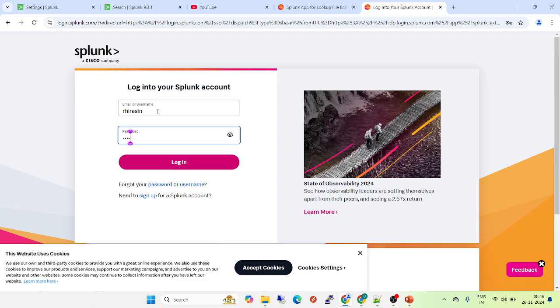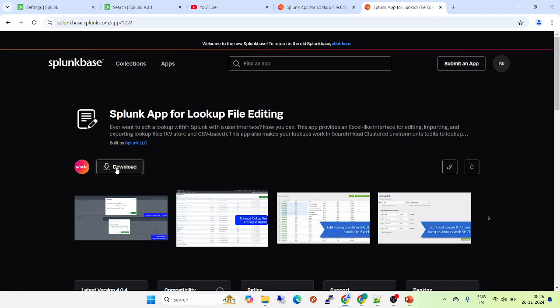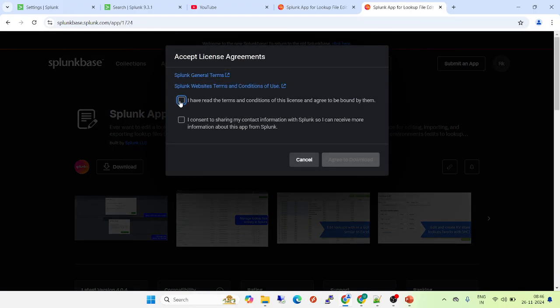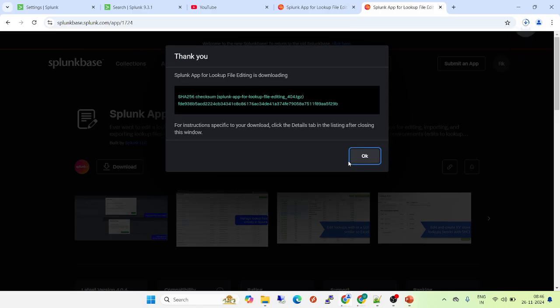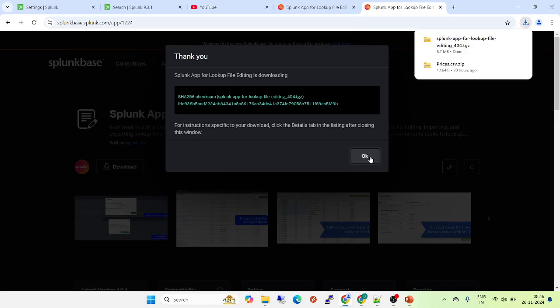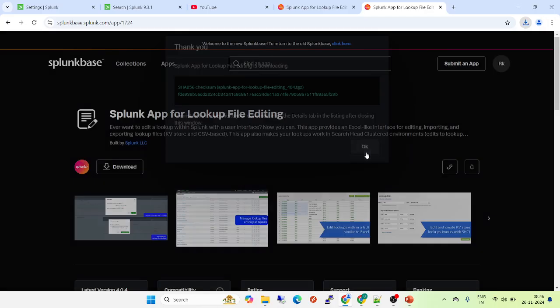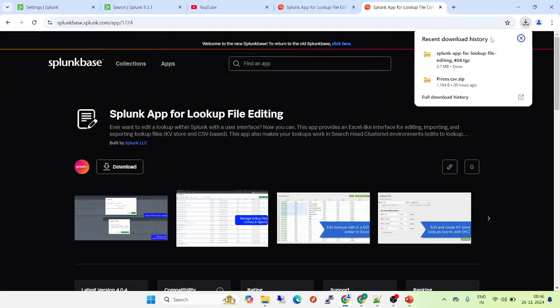I will put in my account, click on agreement, and the app has been downloaded, Splunk app for lookup editor. I just click OK. You can see in downloads it is available.